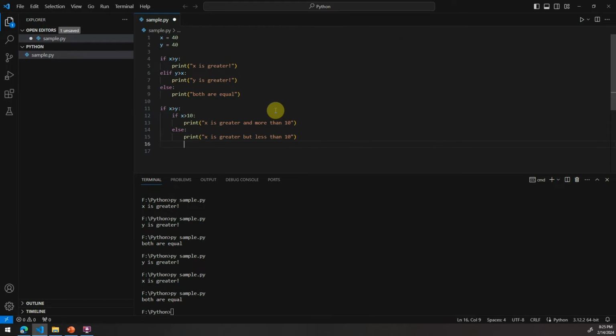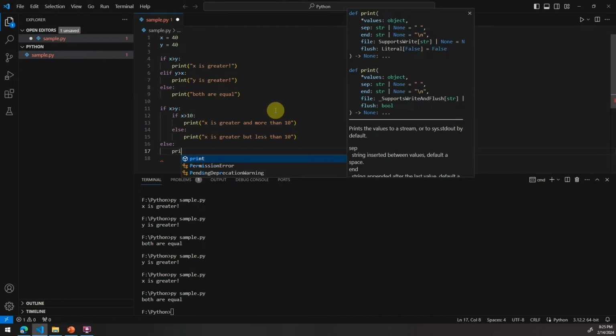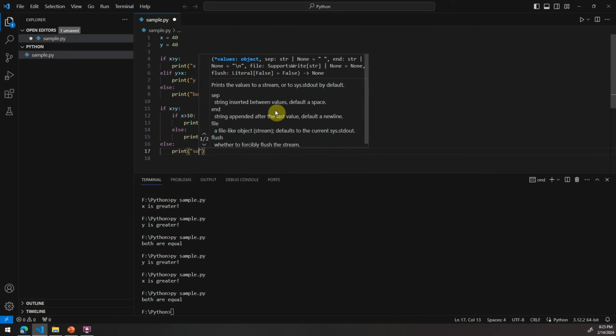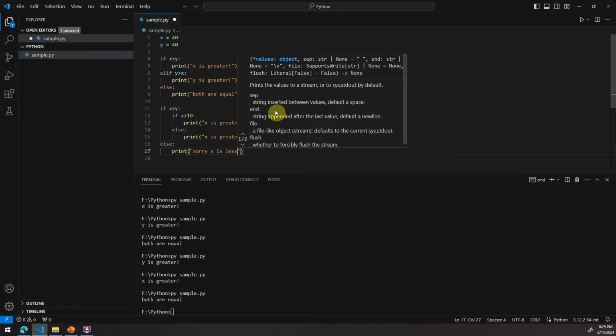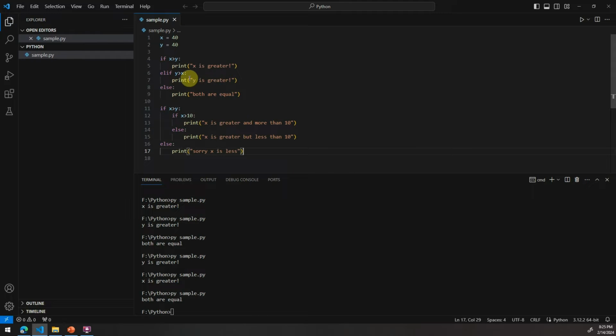So these are the two conditions under that. And on the outside if level, I will say print x is less, something like this. And let me remove this particular code.